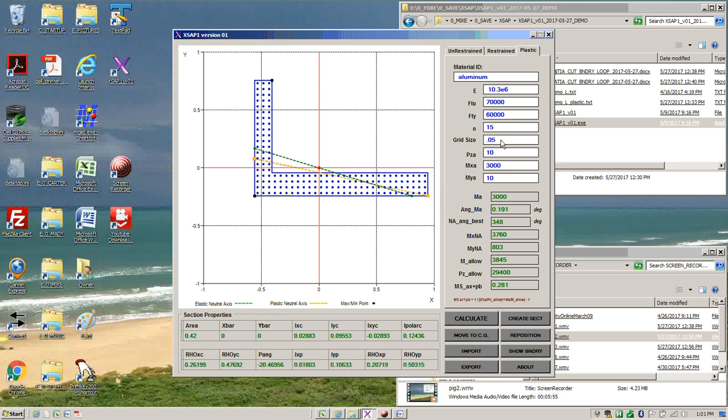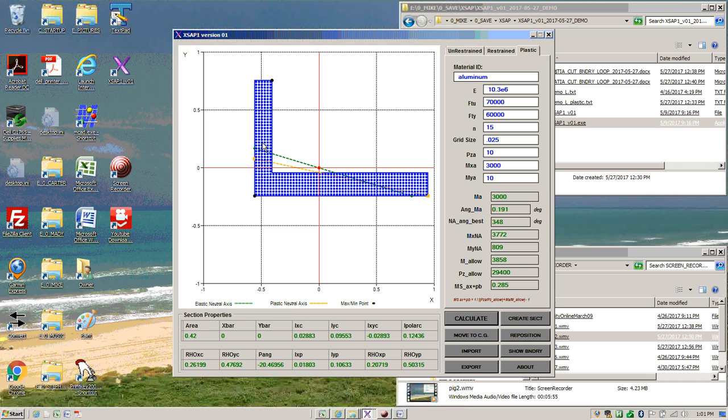You can change the grid size if you think maybe you don't have a fine enough mesh, and just compare your margin calc before and after. Here the margin changed very little, so we've probably got a reasonably fine mesh.